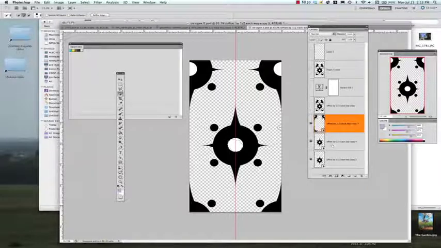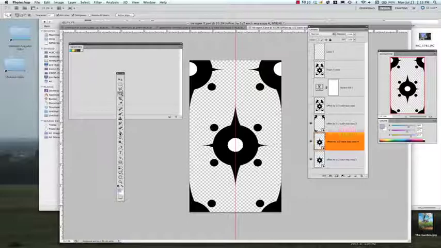In this case here, notice how it's not really grabbing to that circle. That's because I'm not on the circle. I have to click on the circle here, Control D or Command D on a Mac to deselect, and now it kind of knows what I'm trying to do. Probably something like this would be just a little easier to use the magic wand. Click on it, there you go.